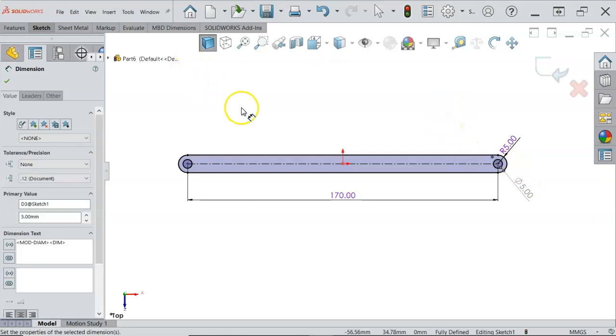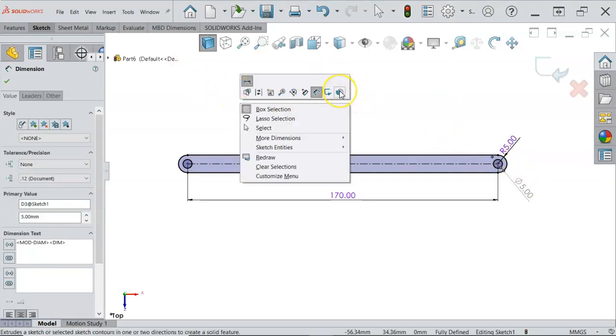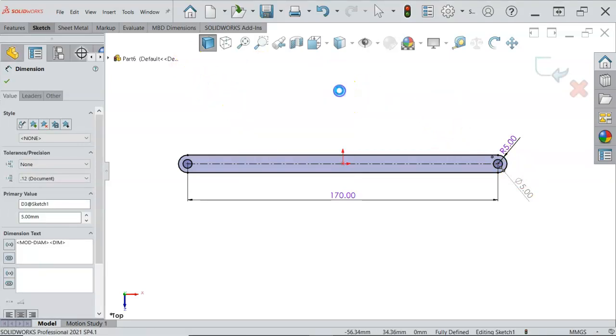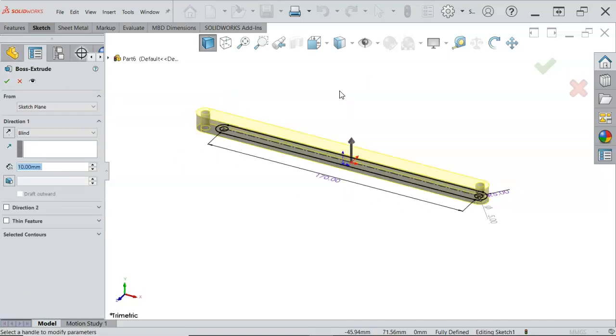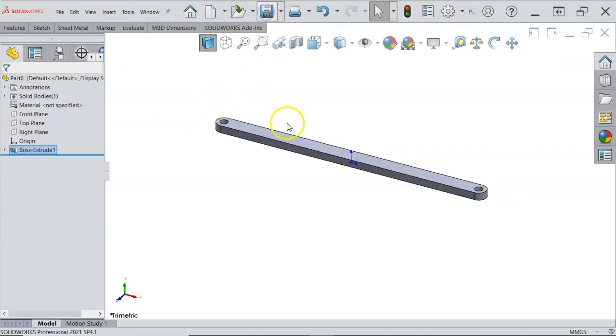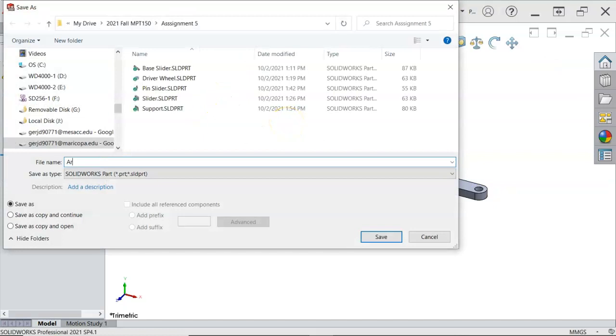We're going to extrude this out, so I'll try to be consistent. Extrude boss base off of the right mouse button in context menu, and go ahead and save this as the arm.